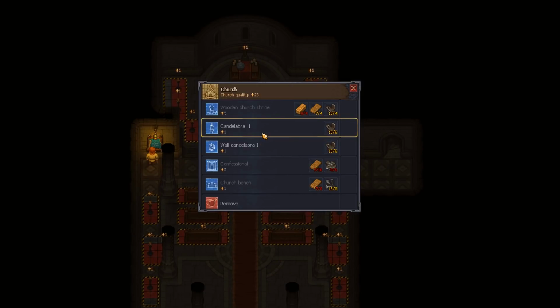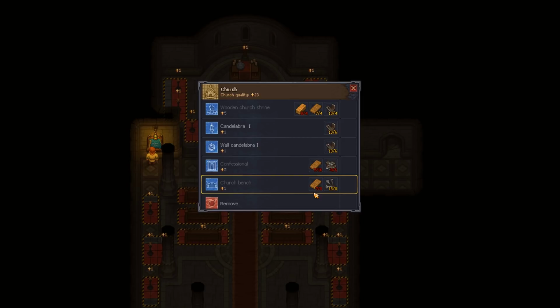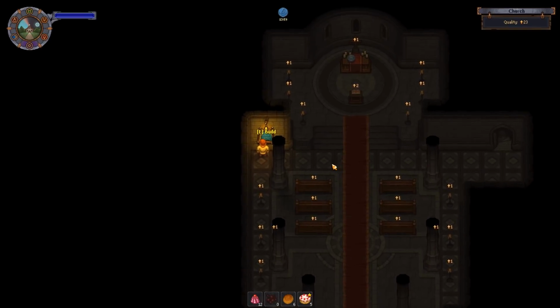What have we got here? So a church shrine, we want a confessional. So that's going to be 16 boards. We've got 7 at the moment, so we need 9 more. And complex iron parts. So I'm going to want to build 2 of these, I think, and probably build them here, I would have thought, removing these existing candelabras. So I'm going to want 32 minus 7, so 25 boards, sorry, planks, and 12 complex iron parts.